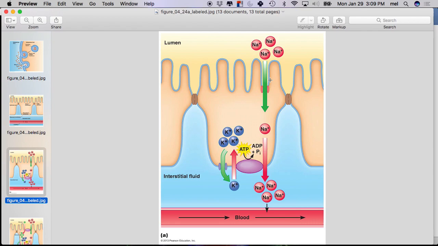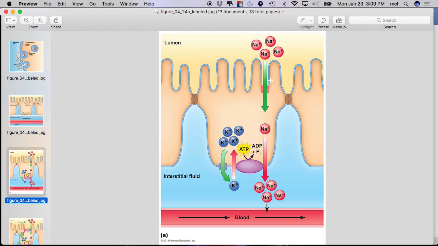Okay, it does look like a channel, but you could also figure out that it's going to be a channel, because you should know something about the intracellular concentration of sodium. What do you know? It's low. So I just ate chips. Relatively low on the inside of the cell. It wants to move in. Can't move straight across the cell membrane, so it has to use a channel. The next cheapest fast thing. Got it? Okay, so that's going to be a channel.